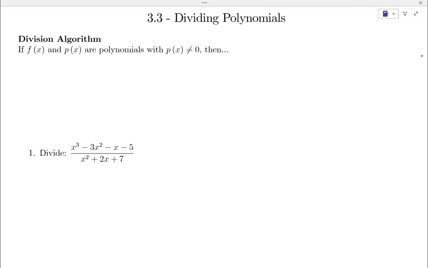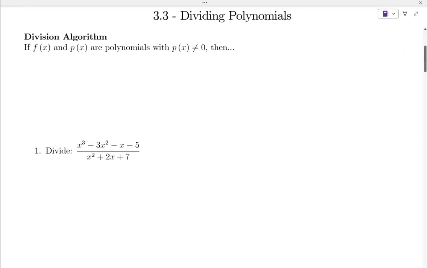But what the division algorithm says is that if I want to divide one polynomial by another, so if I divide f of x by p of x, I'm going to get a piece that's a quotient and a piece that's a remainder, just like when you do with numbers, right? So for example, if you divide 15 by 6, you get a quotient of 2 and a remainder of 3, right? But when we're talking about quotients and remainders for polynomials, they won't be numbers. They will also themselves be polynomials, okay?